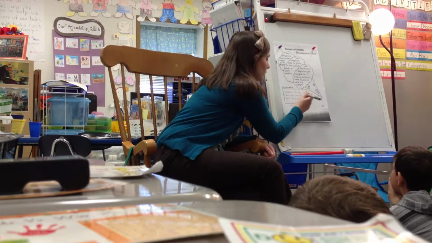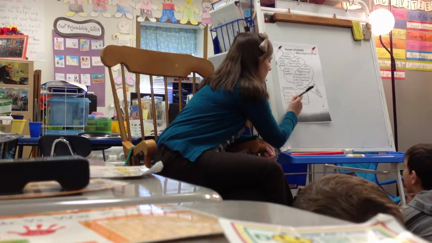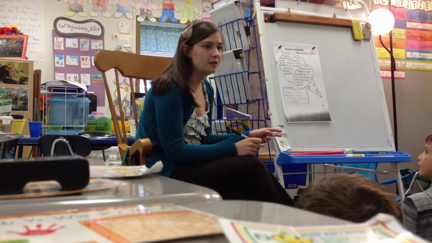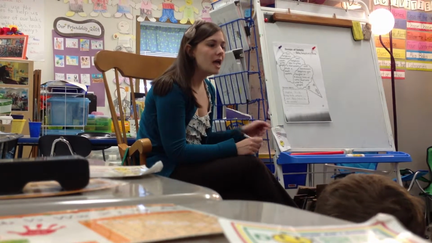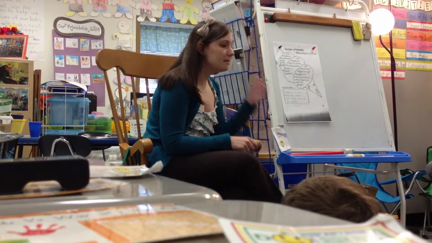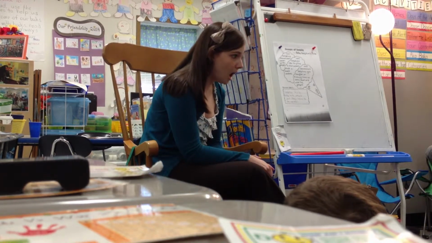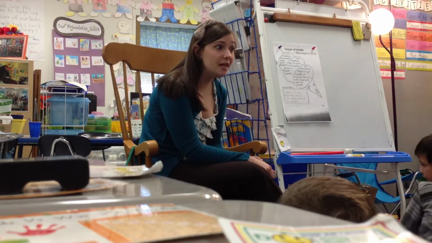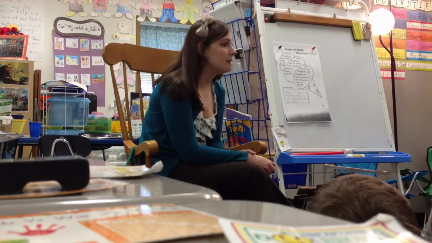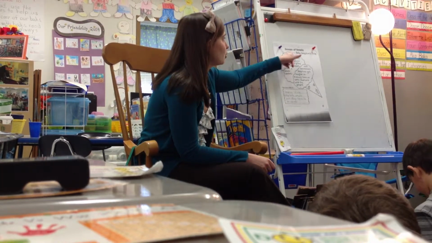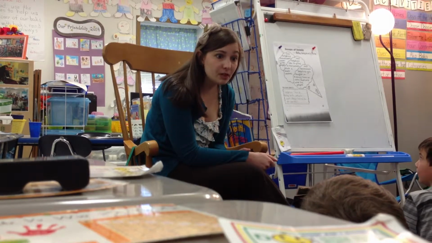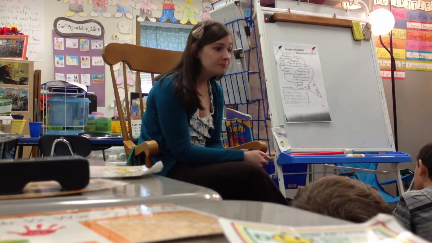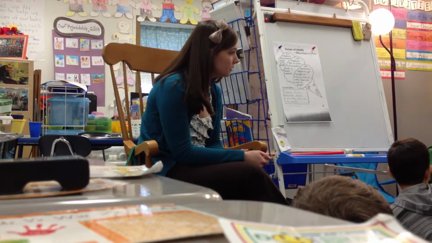And some of you were on the right track when you were turning and talking. Give me a thumbs up if you thought of something that sounded kind of like this for the main idea. A couple of the groups. This is something that can be tricky and we need to practice a lot while we're reading. So readers, today, if you are reading a nonfiction book and you think you'd like to try to find the details and the main idea, you can grab one of our scoops of details papers from the back table and give it a try. And if you do try it, please bring it back to the carpet today at the end of Reader's Workshop and we will share. All right, let's get started.